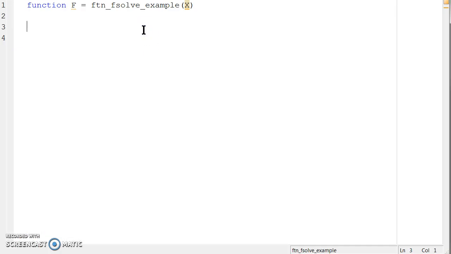So, here I am in the M file editor, and I'm writing a function. It starts out with the word function. Here's what will eventually be my vector-valued output, capital F, the name of my function, and my vector-valued input, capital X. So, the way I want to unpack this is, just to make the code easier to read, I'm going to say little x is equal to capital X(1), and little y is equal to capital X(2).